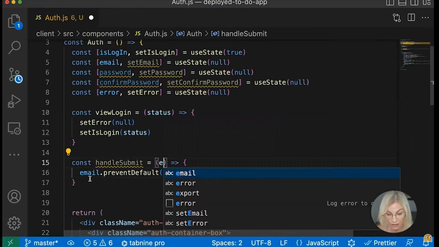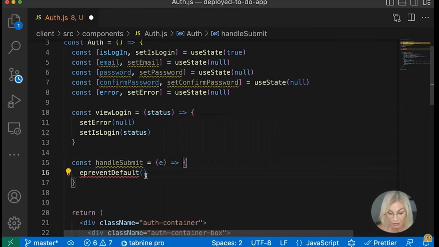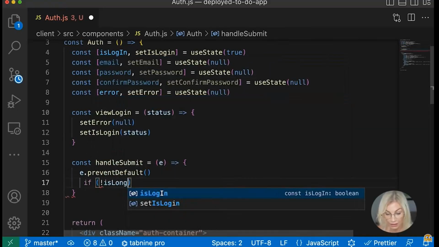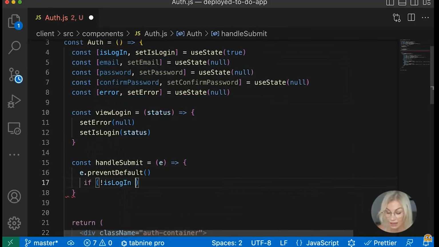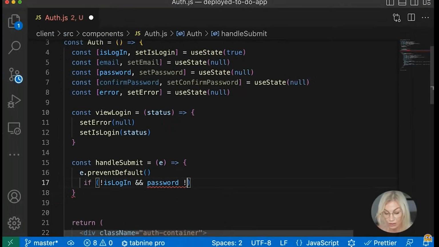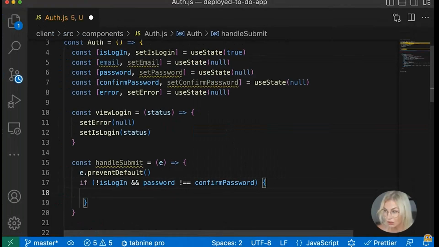So make sure to pass an e through here and e.preventDefault. Now, if we are on the sign up page, so if we are not on the login page and our password does not match our confirm password, well, we don't want to be able to do anything, right?